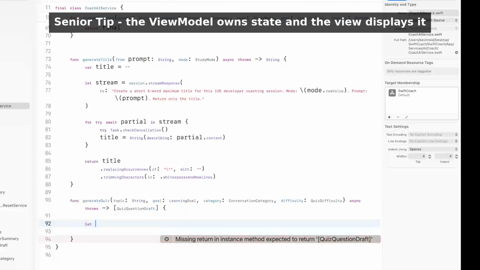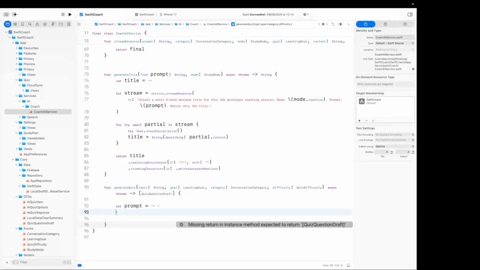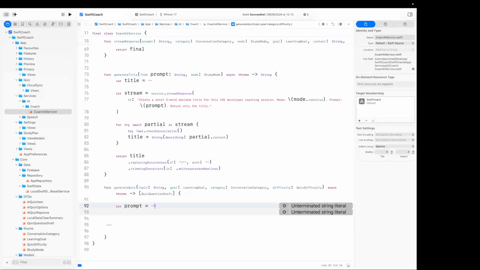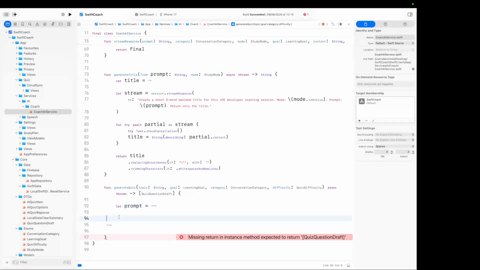And then we need to create our prompt. So the prompt will include our JSON output. The JSON output is from a language model that should be treated as untrusted input. The prompt defines the contract, but the app still validates the response before using it.